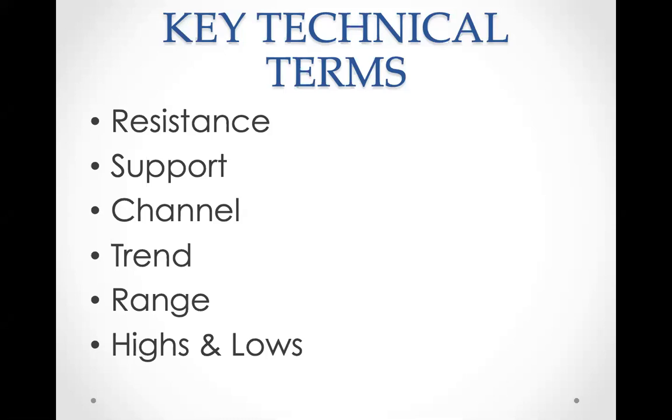Okay, so in the upward channel, there will be an upward trend inside it. In a downward channel, there will be a downward trend inside it. And when it's just vertical and straight, it means price is bouncing up and down, and it's just on a horizontal plane. We call it a range. Okay, I'm going to go back into the chart now, and then I'll show you all of these things, and it will make sense.